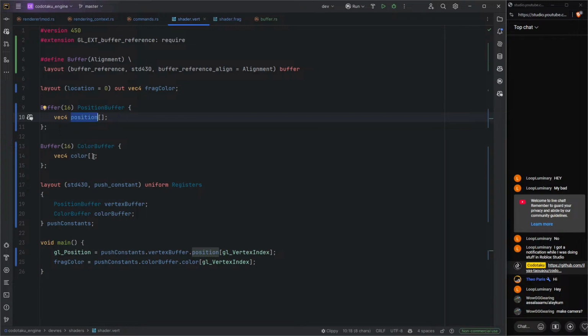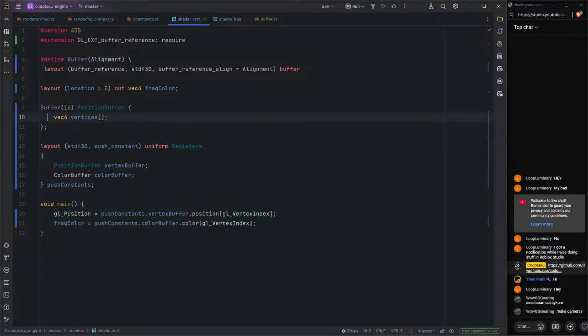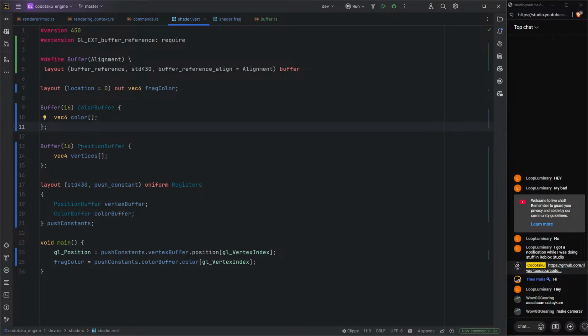What if I actually set vertices like this, and this is going to be my vertex buffer, let's say, and then this would be my actual vertex, maybe.